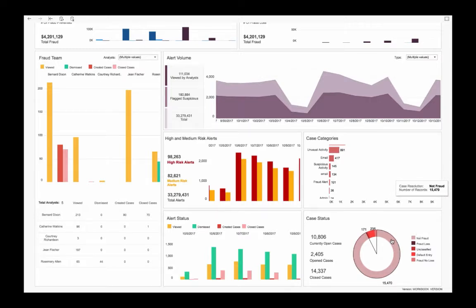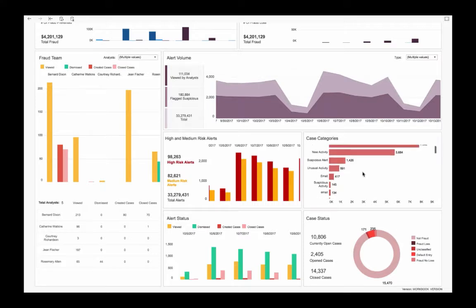And then one of the nice things over here is that I can really see the spread of those cases. So I can see how many cases are not fraud. It's great that we see a larger amount are not fraud. But then we can dive into how many are fraud lost, how many are unclassified, and how many are default entry. So making sure that my analysts are categorizing cases with the proper status or resolutions, so that we know where our cases stand, where we are in terms of fraud, and identifying those unclassified or default value ones, so that we know maybe there's some data or information missing. How can we fill that gap?